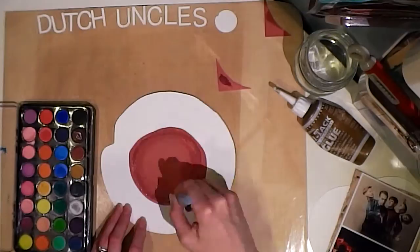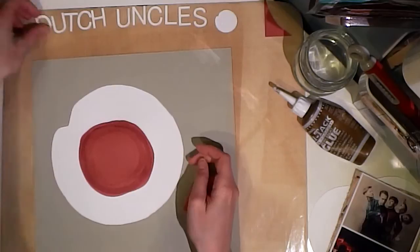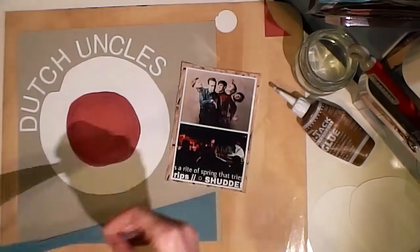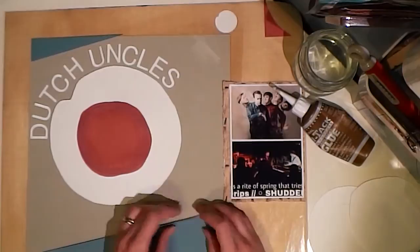At the moment what I'm doing is trying to make this circle in the middle look a bit spherical like the album cover itself. The album artwork is by Doctor Me and I'm not really artistically trained whatsoever but I'm trying to get the shadows going to make that look like a sphere rather than just a flat circle. I've used a lot of my own cardstock — a taupe greyish piece to back the whole thing, plus a red circle, some teal triangles for the edges, and a Kaisercraft piece with numbers. I wanted the numbers because of the band's use of time signatures.